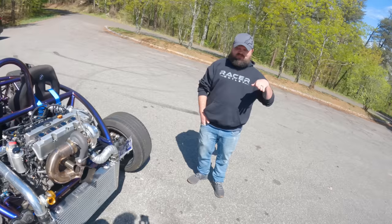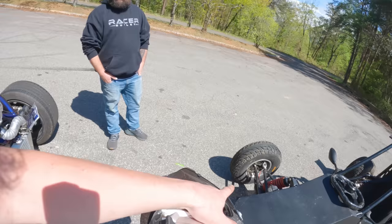Yeah. I was like, man, I hope the front bites. Luckily, they're off-road tires. Good when you got in the dirt. And I do think that's something to do with the way I have the Ackerman. It's reverse Ackerman, so it kind of sucks.